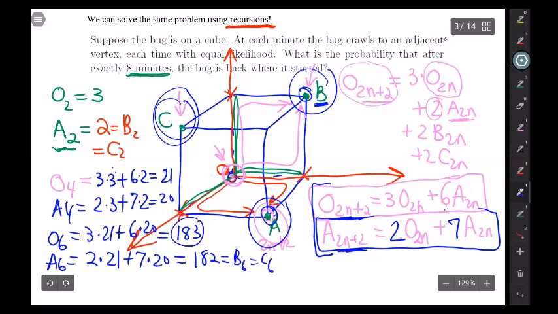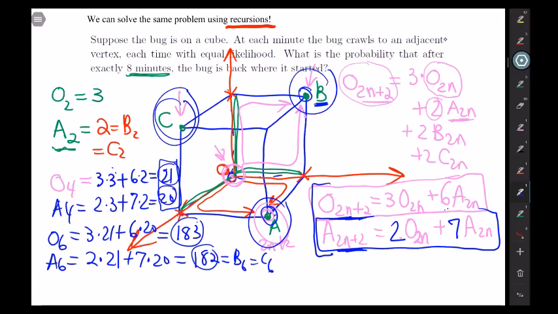So these numbers will end up being very close to 1/4 of 3 to the power 4, right? Because we have 3 directions we can go to. So 3 to the 4 is 81. Oh, sorry, 3 to the 6. 3 to the 4 is this one, sorry. 3 to the 4 is 81. So one of them is 21, and then we have 3 20s. Do you guys see that?